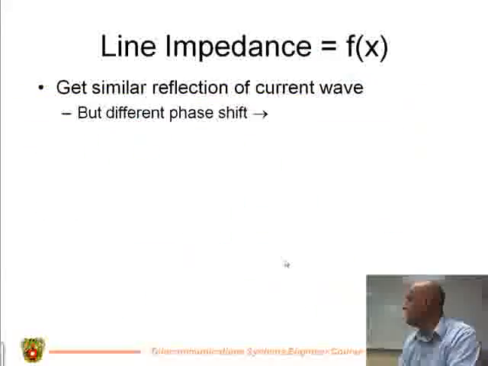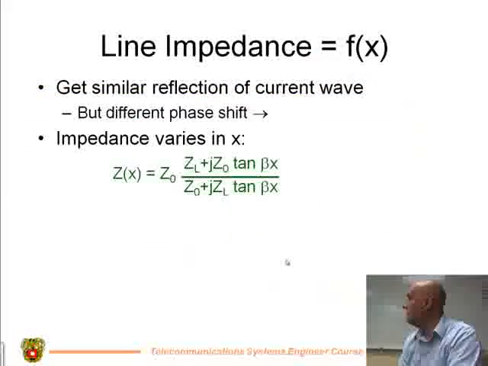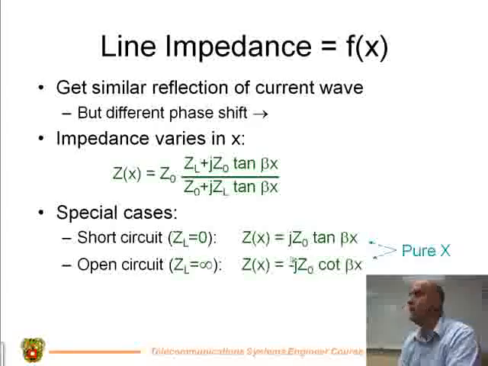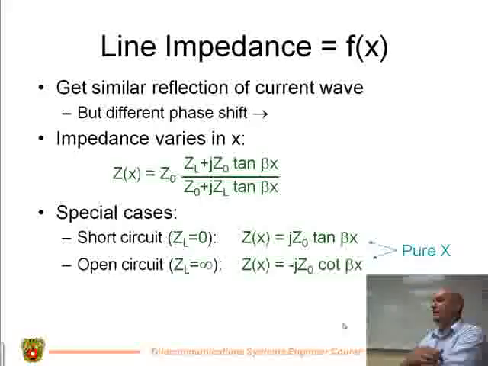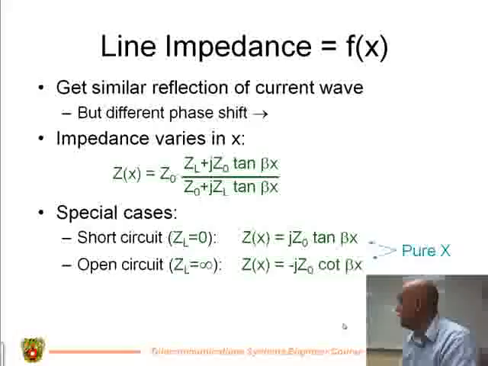And then we talked about VSWR, the voltage standing wave ratio, which was, does anybody remember? 1 plus the absolute value of reflectivity over 1 minus the absolute value of reflectivity. So if you know either VSWR or the reflectivity, that gives you a measure of how much of your voltage is bouncing off the end. What do you want VSWR to be, ideally? 1, or as close to 1 as possible.